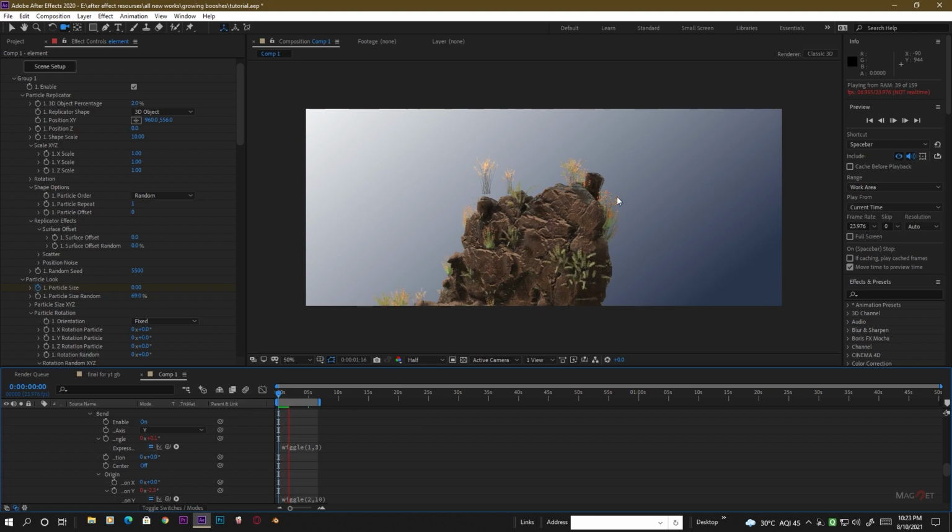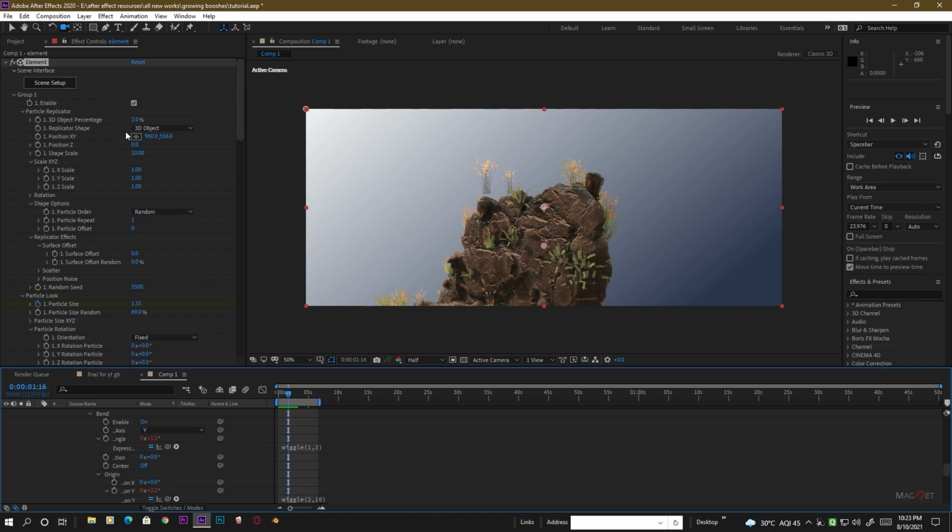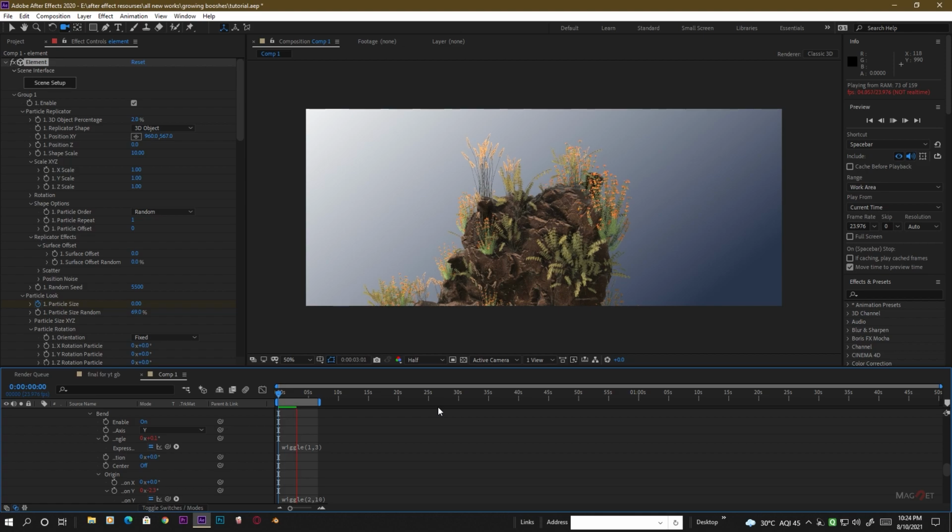Wow, now you can see that this looks amazing. But yes, you can also see that some of the grasses are growing and it looks like they are floating here. So you only need to do one thing, you just change the position a little bit down like this. Okay, so let's see. Okay, this looks like the grass is growing over time. So that is the main trick, and I hope you find this trick helpful.